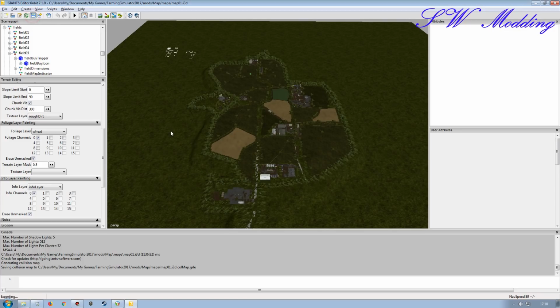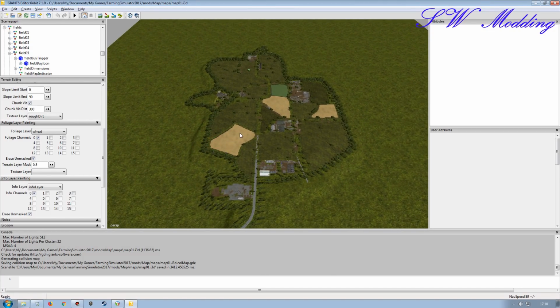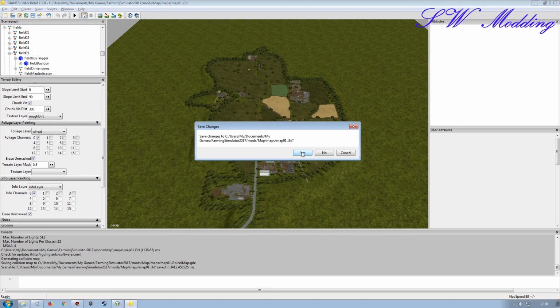And then we can just click save, and you must click save after you've created it, because otherwise it won't update the i3D. Just because you've created it, it then needs to be updated in the actual i3D as well. So we need to save the Giants editor session, and we can then click off of that, and away we go. So what we'll do next is we'll get all this set up in the map folder here.